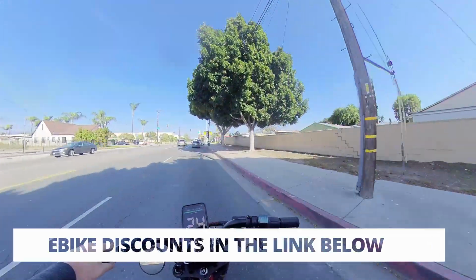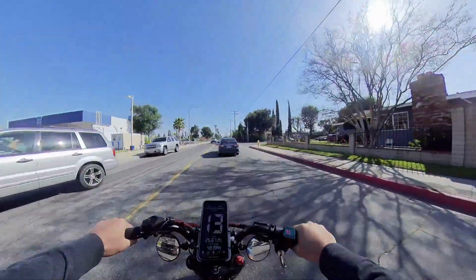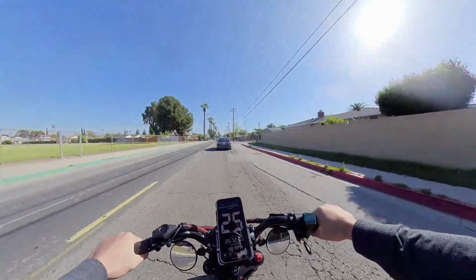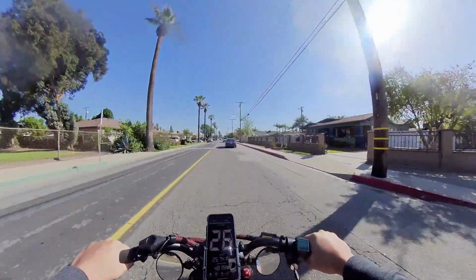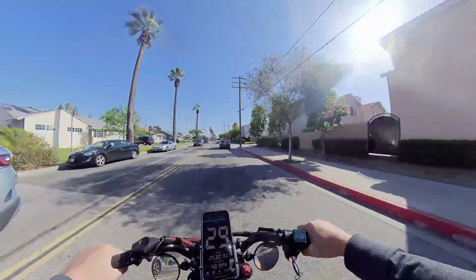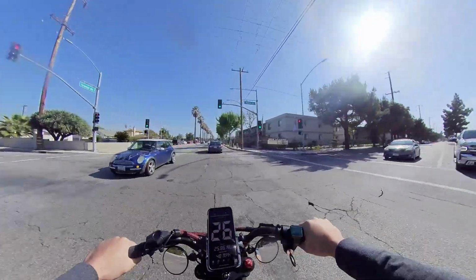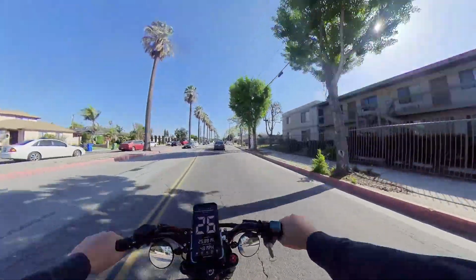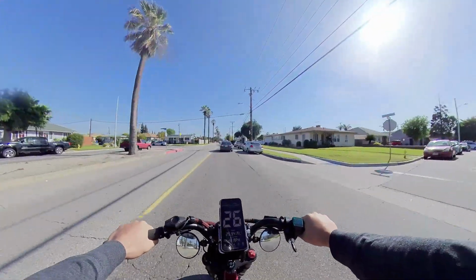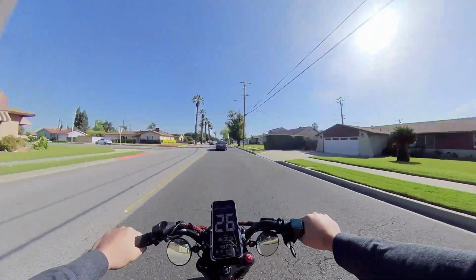I also wanted to mention here that as far as range goes, I probably started at 85%, but I've gone about 25 miles according to my GPS here, and I'm still at 72 volts. So that's like 72 volts on an 84 volts fully charged. This is about half-life. So based on my statistics here, I'm convinced I could get at least 50 miles, and that's like a range of city use and bike use, doing over 40 miles per hour and then cruising at 20 miles per hour. So kind of like a mixed use like that. So that's amazing, and that's exactly why I bought this battery. So I'm extremely happy so far here in the 26 miles of testing.